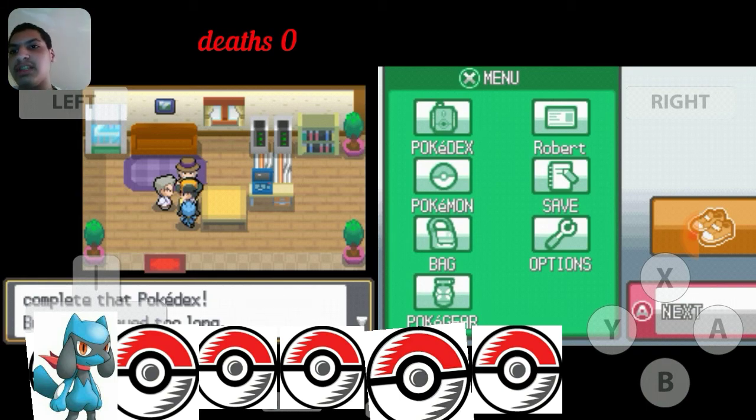Complete that Pokedex, but I've stayed too long. I have to get to Goldenrod for my usual radio show. However, I have a feeling that this is not the last time we'll meet. Let's exchange numbers just to be on the safe side. Robert received Professor Oak's number in the Pokegear.